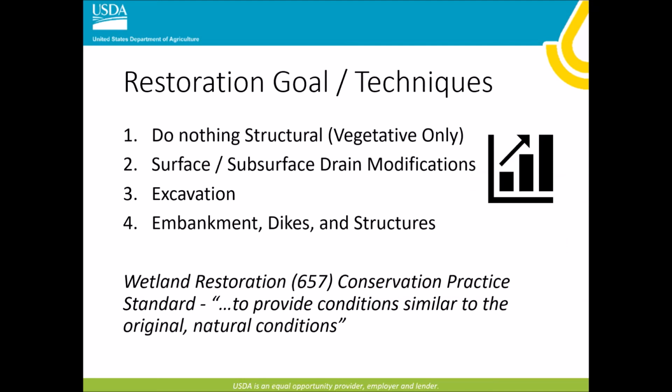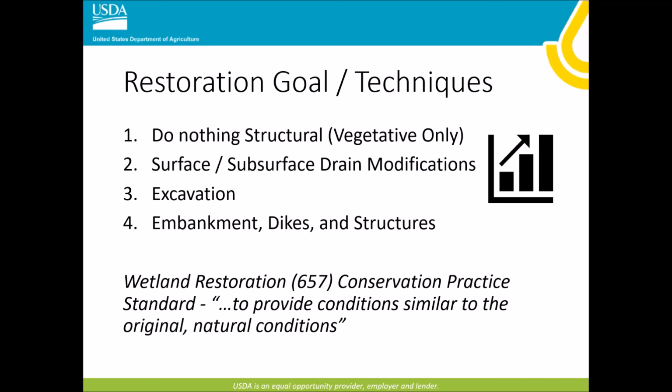So there's really anything that we can accomplish on a project, but we really need to look at the restoration goals and think about some of the stuff that Bree mentioned earlier in her diagram, from relying on maybe doing nothing, just natural regeneration and light plantings, to the highly manipulated publicly managed projects that have embankments and the such. Keep in mind, Bree mentioned it earlier, in our conservation standard, we have to provide conditions similar to the original or natural pre-disturbance conditions. So think of that when you are doing a restoration project: should you be doing a creative enhancement, or should we just be doing a restoration project? These goals are in order of cost and maintenance. So without further ado, we'll just dive into the first one.